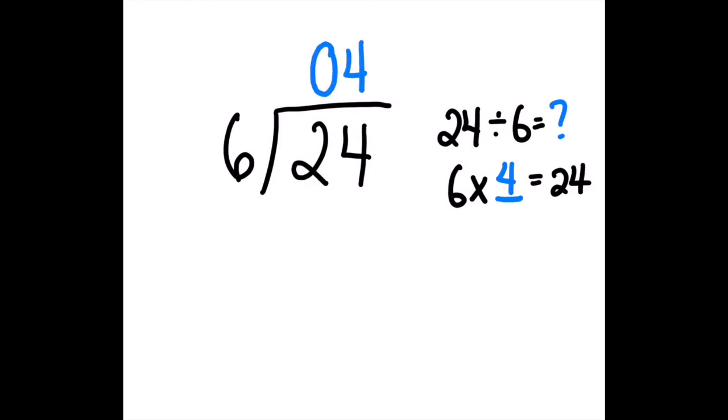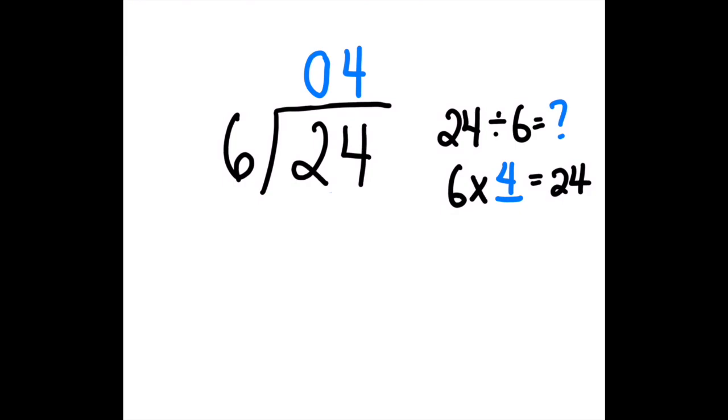So there's an invisible 0 here. The reason for this is because we're saying that 6 times 4 equals 24, right? If we had written 4 on top of the 2, we would be saying that 6 times 4 equals 2, which is incorrect, right? So we have to make sure our place value is correct, or else we're going to run into problems later, okay? So go ahead and write the zeros down just to help you out. So we're going to go 0, 4. So 6 times 4 equals 24.